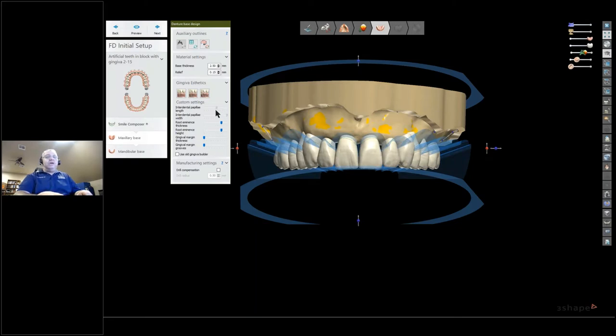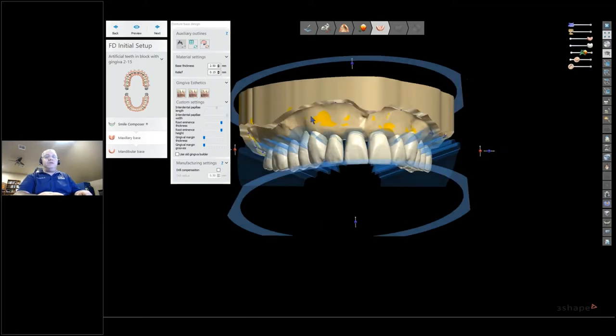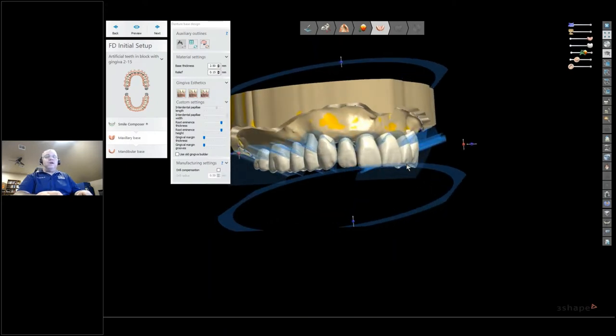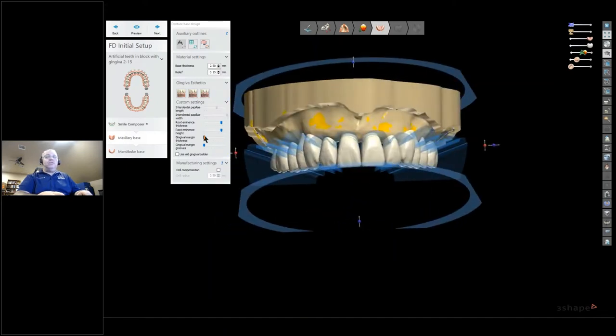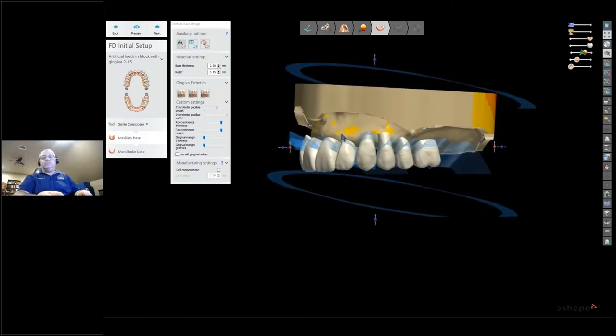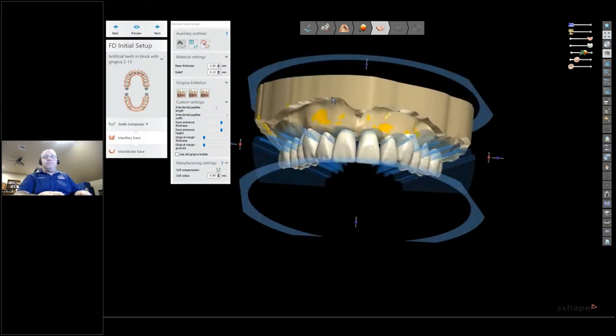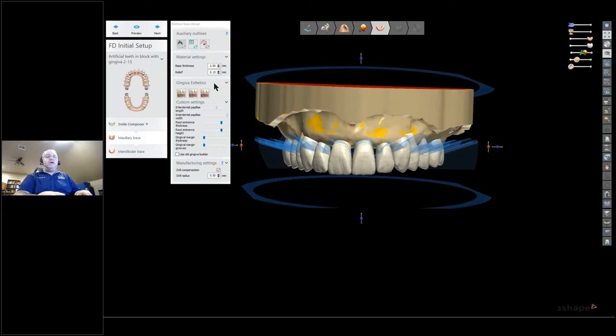You will notice that the interdental papilla length and interdental papilla width are grayed out. Those are not able to be adjusted because you have this ribbon. Again, that ribbon is going to dictate your papillas. So there is no way to increase or decrease the width or the length of those papillas. Once I get that, I make sure my drill compensation is checked because I am going to mill this. And we will hit next, or preview actually.